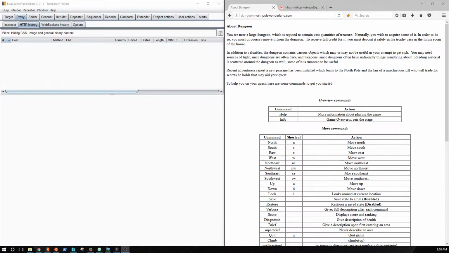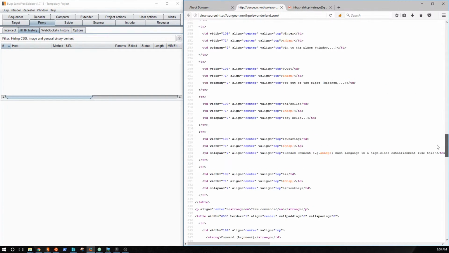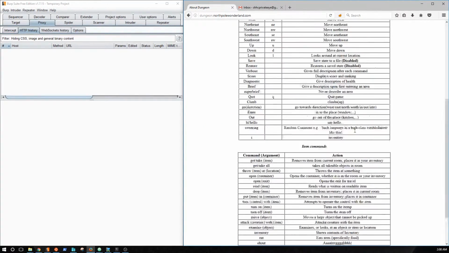Here we have another bug bounty video relating to case 2016 TAC 31323235. This time we're auditing the dungeon.northpolewonderland.com server, and we are looking at the rather static web page that it serves up. If you look here, doesn't appear to be any scripts, database interaction, nothing. It's just straight HTML.